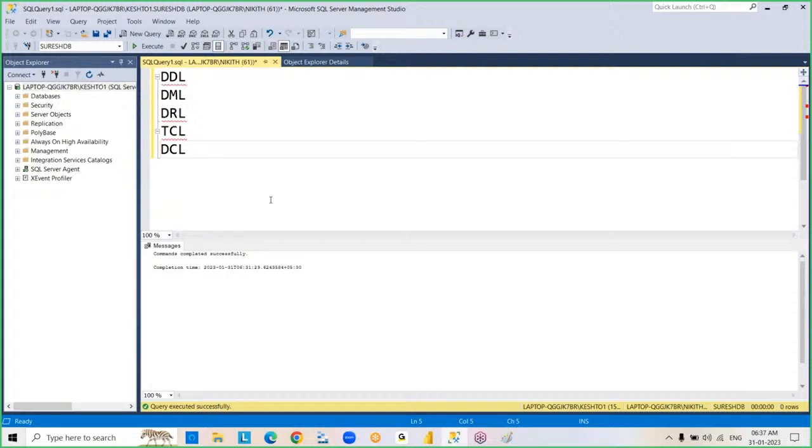So you have to concentrate on that area. We are going to provide you the maximum assignments related to DRL. I told you I'm going to provide you 200 assignment queries for practice purposes, and those scenarios are related to DRL. That is the importance of DRL, data retrieval language, in this training. So you have to concentrate on the DRL area.